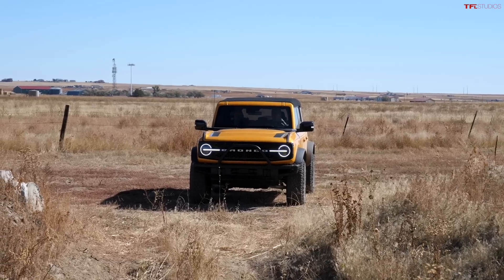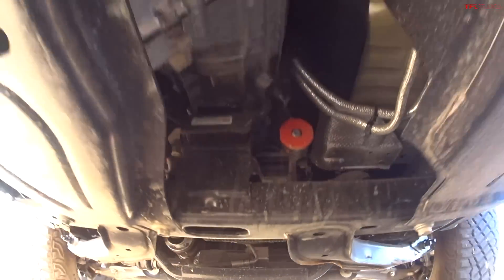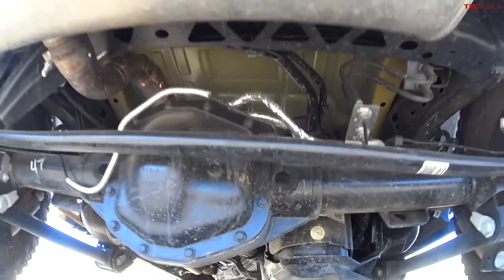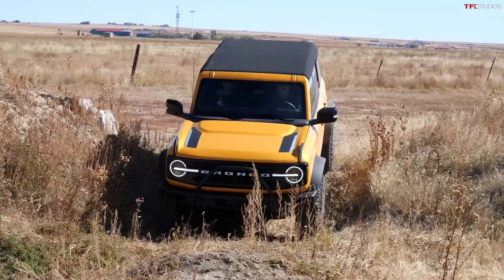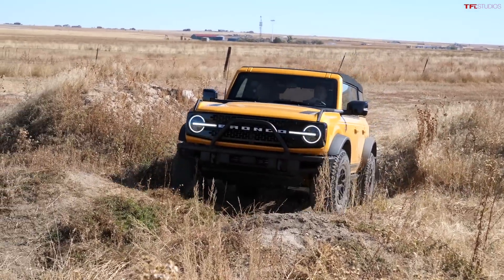This Bronco is actually one of the most capable SUVs from the factory right now. You've got front and rear lockers, front disconnected sway bar right there. It's very easy to use. Both lockers and turn assist, which basically drags the rear tire. And articulation — maybe not the best of all the SUVs. But looking at the rubber on this thing, it's grippy too. These Goodyear Territory tires are quite nice.